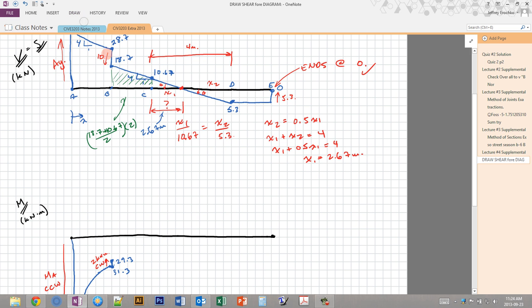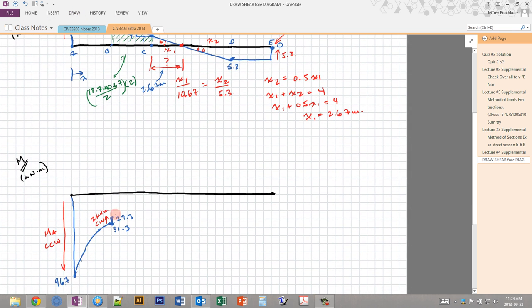So it's basically 18.7 plus 10.67, which is equal to 29.3. So we're going to get back to 0 here. So that's just another check, another check to show that what we're doing makes sense, because we know that the moment at the hinge has to be 0. I'm just going to fix this a little bit. Okay. So this parabola is basically a continuation of this parabola, except shifted up. And we know that this has to be 0 here. Hinge.